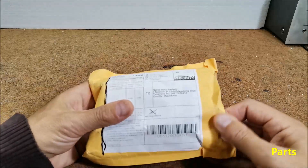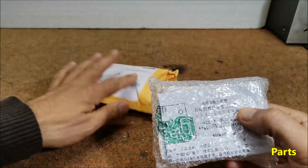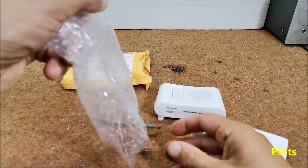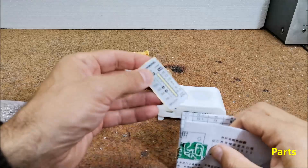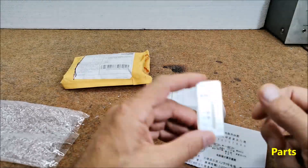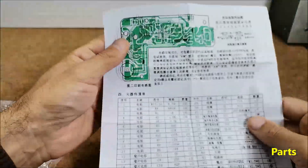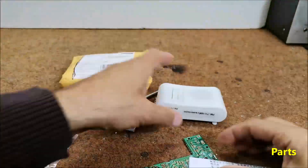Hello. I recently received a CF210SP AM-FM stereo radio kit from Aliexpress. The kit contains the following components: a plastic case, a small telescopic antenna, a self-adhesive mask with AM and FM scale, and a brief Chinese language assembly guide containing a schematic diagram as well as a layout of elements on the PCB.